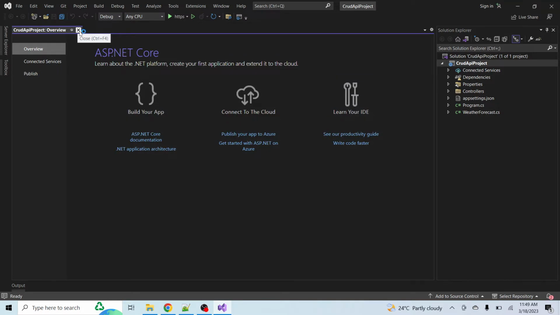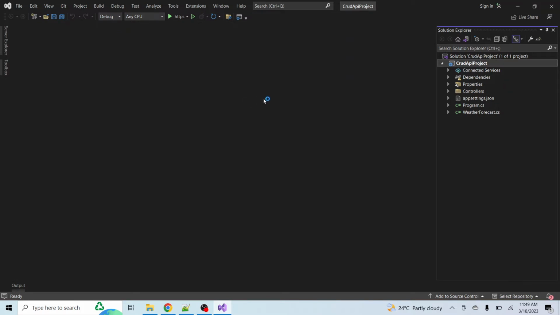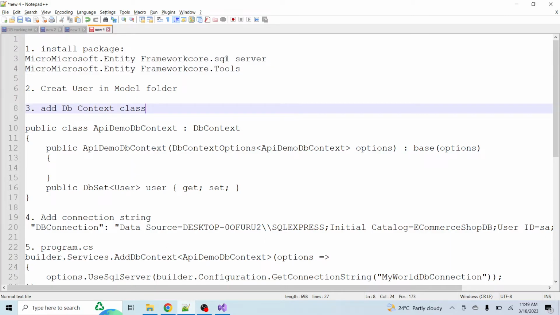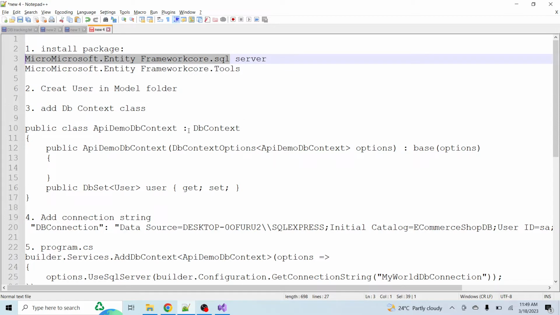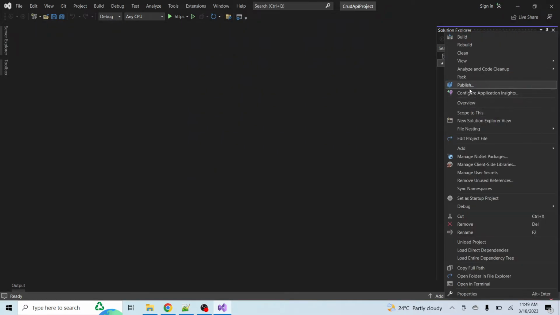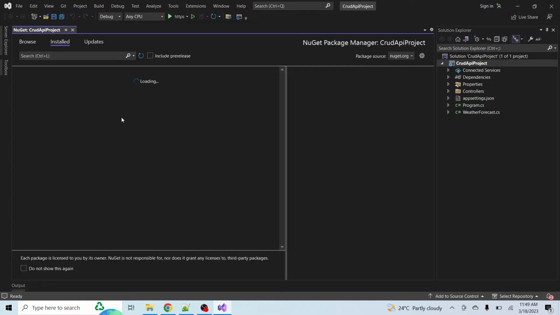Let me close this window, and I will add some packages first of all. So the first package is this one. Right click, add, manage NuGet packages. Click on this option, and here I will search for this package.